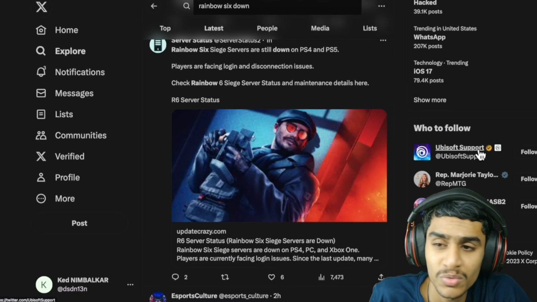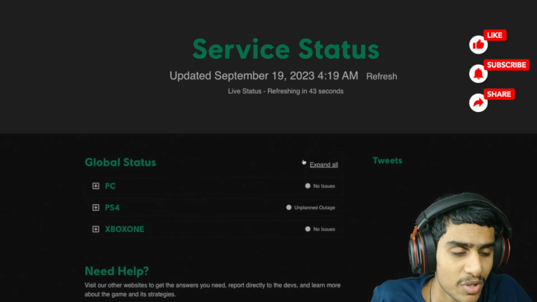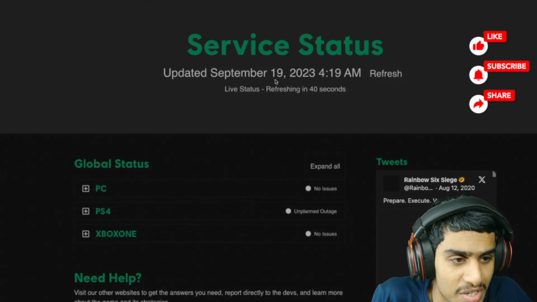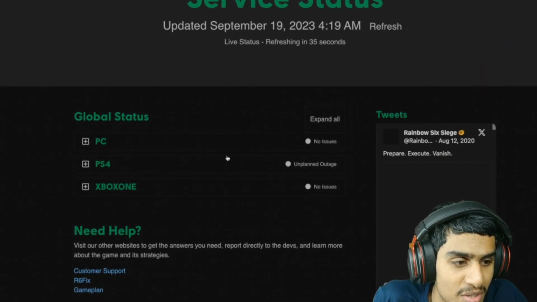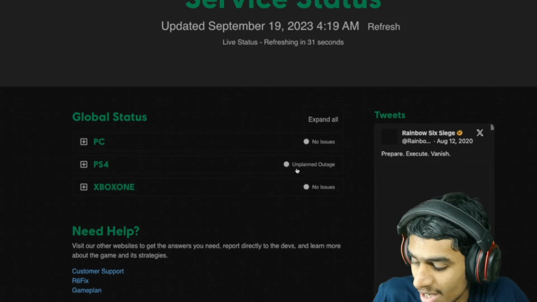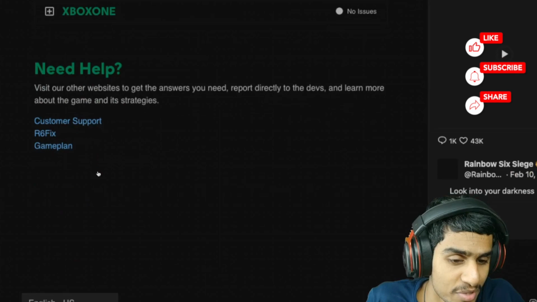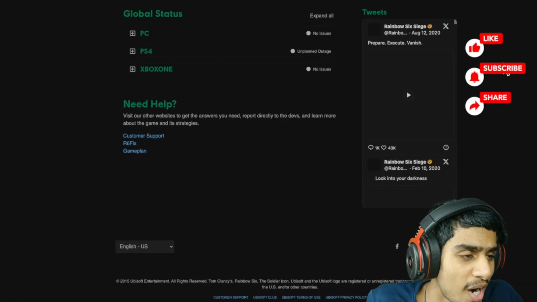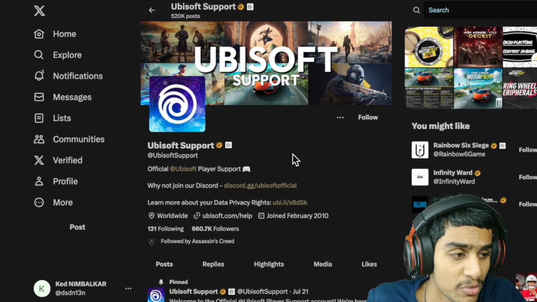Alright, so let me show you what Ubisoft support has to say about it. First of all, let me show you the service status as of September 19th. Well, here you can see PC no issues, PS4 has got an unplanned outage. So there you go. This is the thing going on right here on the PS4. Now let me show you why there is an outage situation on PlayStation 4 Rainbow Six Siege.